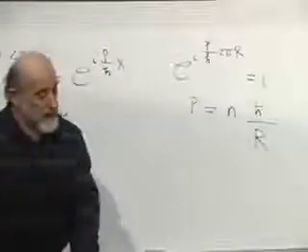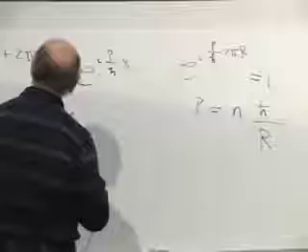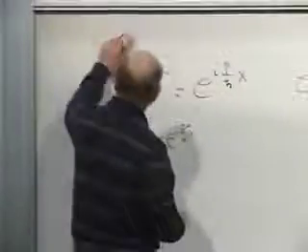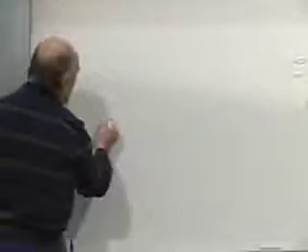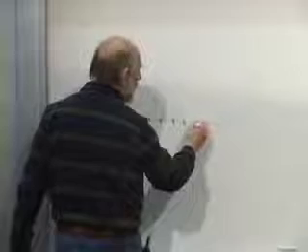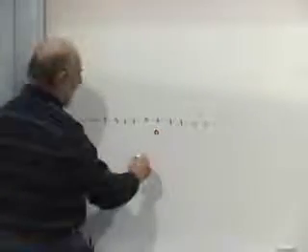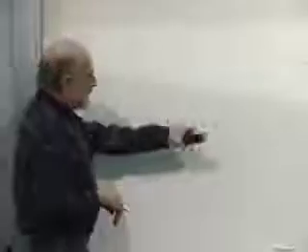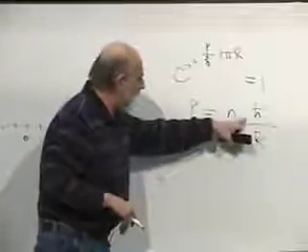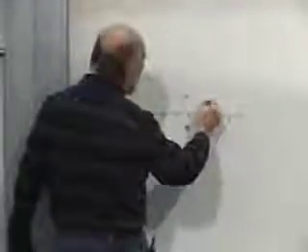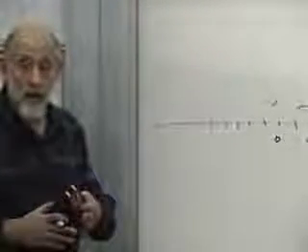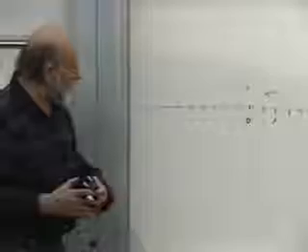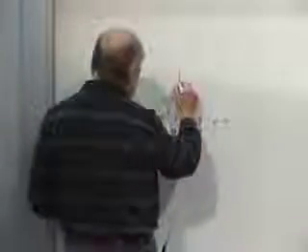Now, as the circle gets bigger and bigger, as r gets larger, let's plot the possible values of p. Here they are. They're discrete. n equals 0 could be over here, n equals 1, n equals 2, but the values of p are n times h bar over r. So that means the separation between different values is not a separation in space. It's a separation of the possible values of momentum. They're separated by an amount h bar over r.